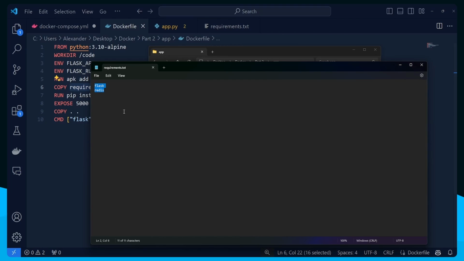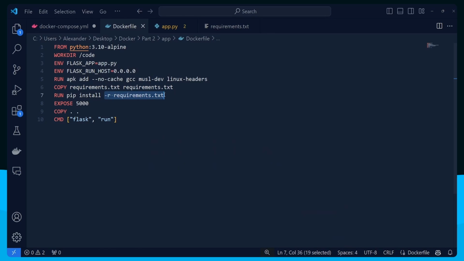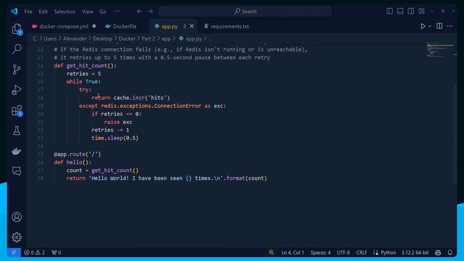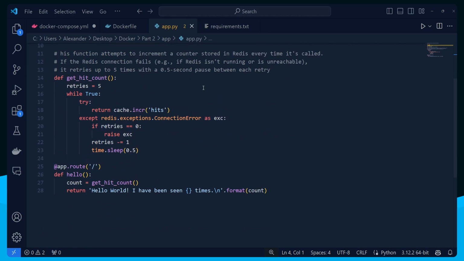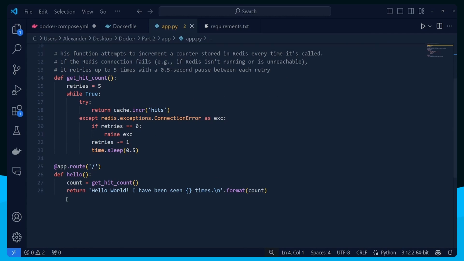So basically here we're stating our list of dependencies, and then we're using pip install here to install all of those dependencies. So then again, we're stating that we're going to expose port 5000 at some point, and then we're copying all of the local data into our container, and we're running Flask. Now on the side of the application, as you can see here, we're not explicitly running the application from inside this file.